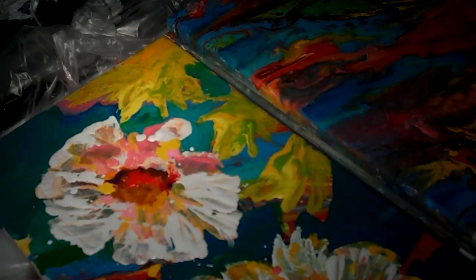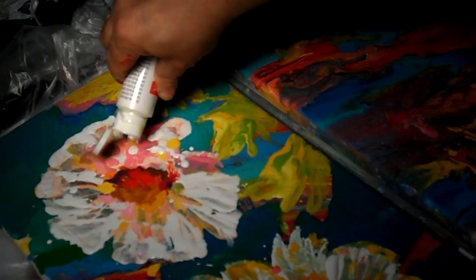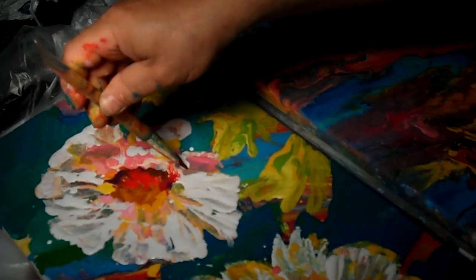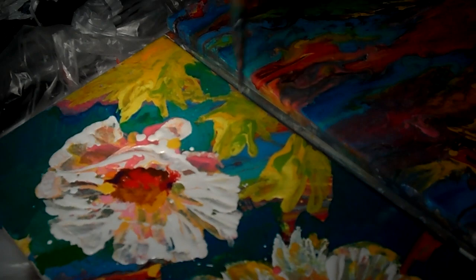Just little. Red, little. Okay. More yellow. Look what happened. Maybe a little more light. Okay. A little light here. Light. Make it form for leaves. Flower leaves. Okay. And make it form. Like this, make it form.